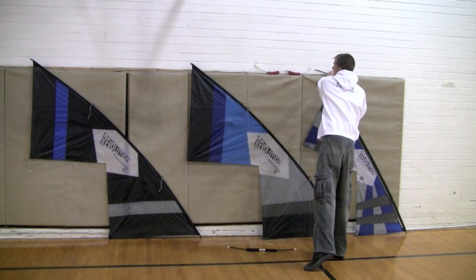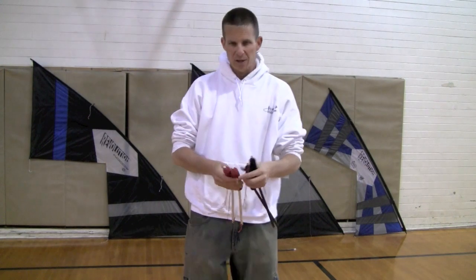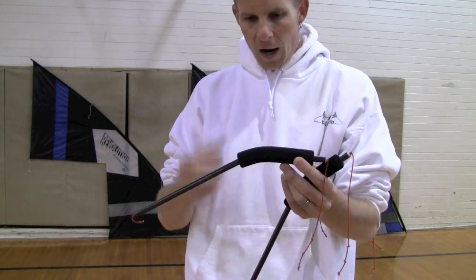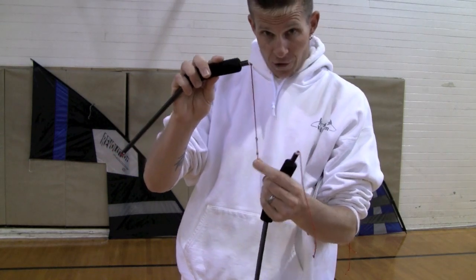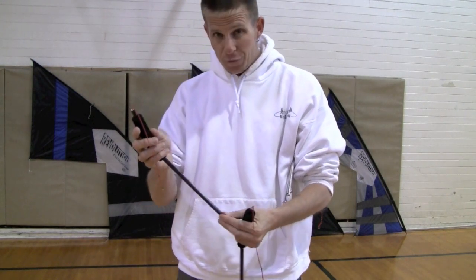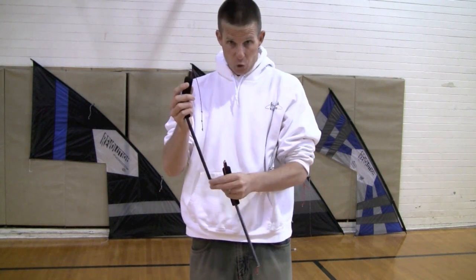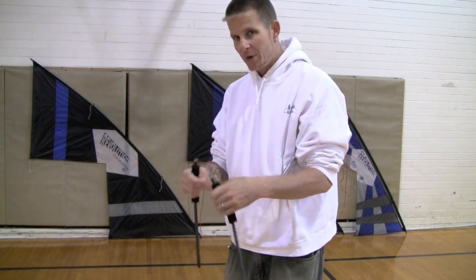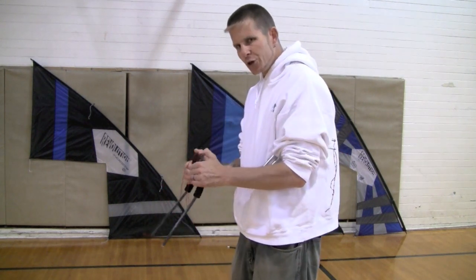Now I want to show you the types of handles we're using. These are the traditional indoor rev handles. You can see they're fairly straight with a slight bend in them, and then the leaders on top with a series of knots that we use for adjustment. For those of you just getting your first indoor rev, I would suggest starting on the last knot right here — there's usually one knot down here as well. You'll typically want to hold the handles near the top of the foam, but as you get comfortable with your kite, you'll find you'll develop your own style.